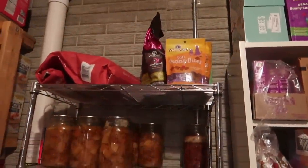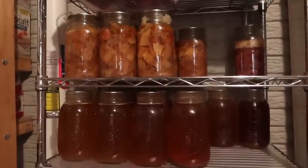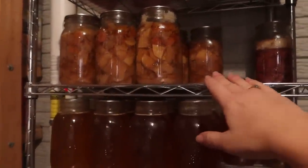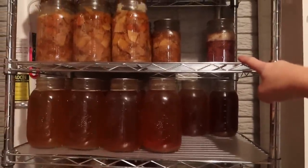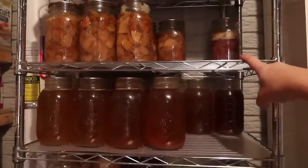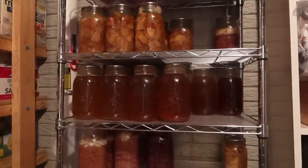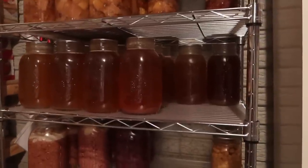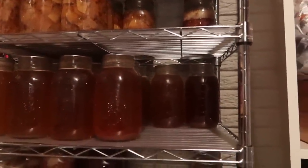So up there we have a little extra dog food. We have some in the garage too. I don't know why we have it spread out a little. These are some soups we've home canned, some stewed beef. I would love to have a lot more of that, but I just don't. I have 4 of every can we have here of home canned stuff. I have 4 of every can at our other house, just so that I can have what I need when I'm cooking something, and then we'll bring more home to replenish whenever we need it.